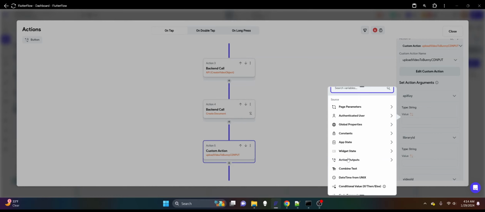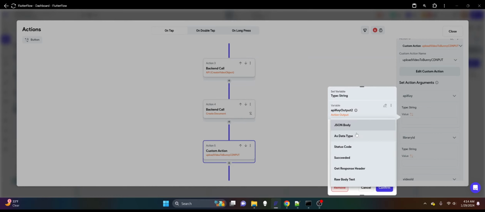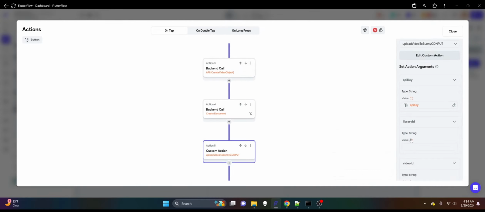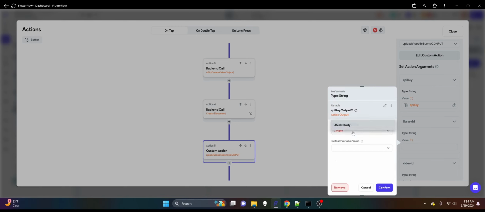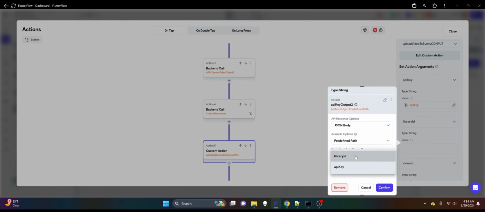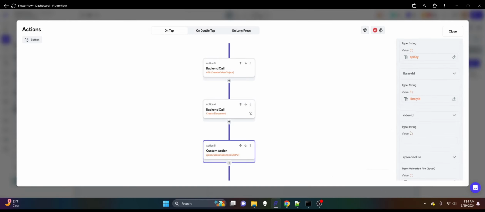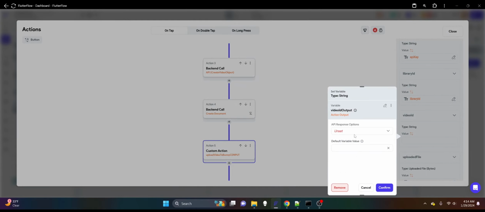And then we can grab our API key from our output. Our library ID, same thing. And our video ID will come from here.